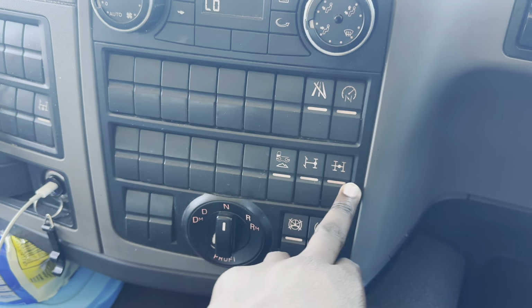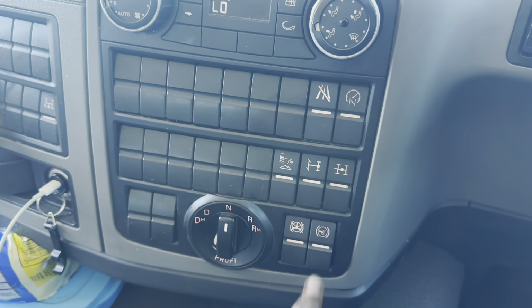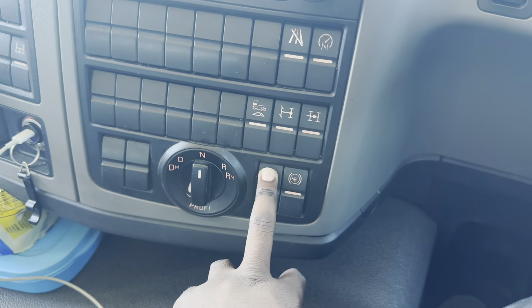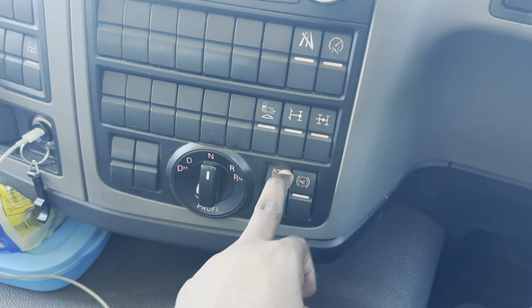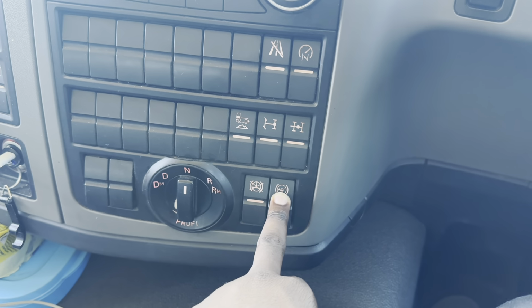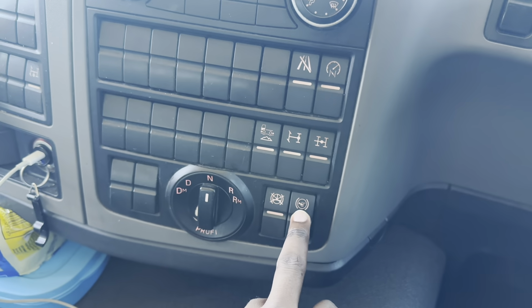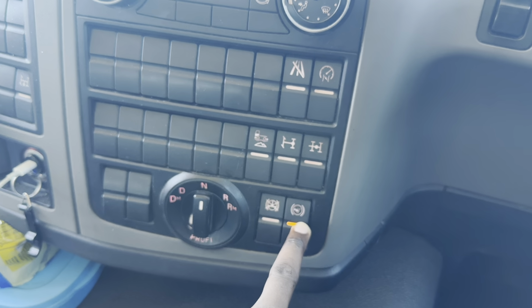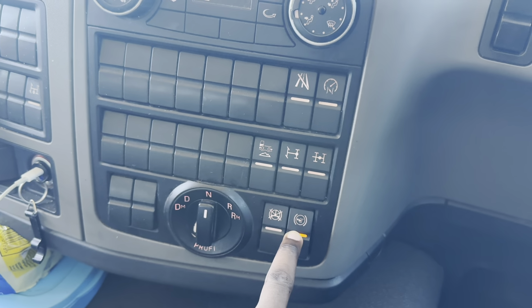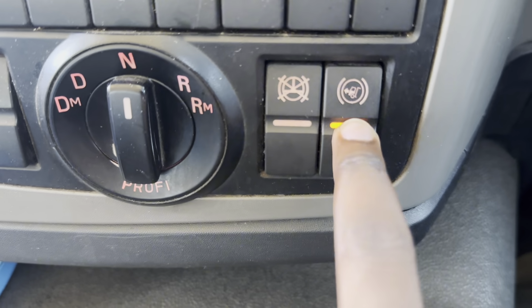Then these ones are diff locks. You see, these ones are diff locks. And then this one is an exhaust. Then this one you use when you are driving on the uphills, né? Then there's a robot. Then you have to press this one so that it can hold your truck so that it cannot move back. You press a button like this one here.